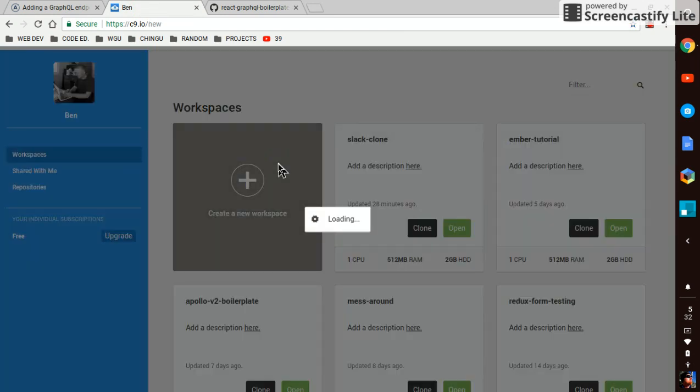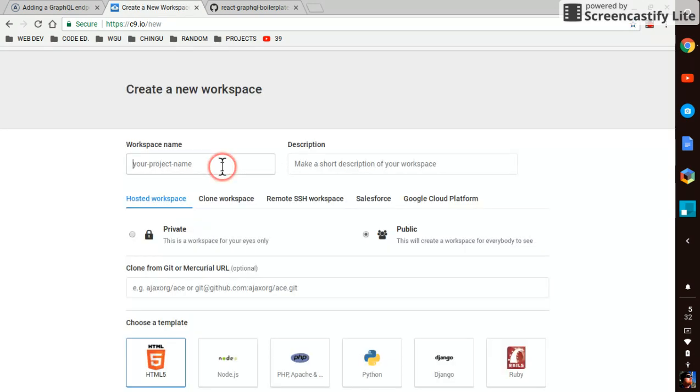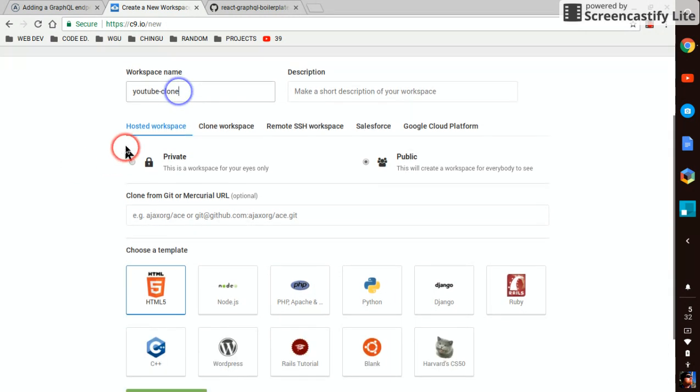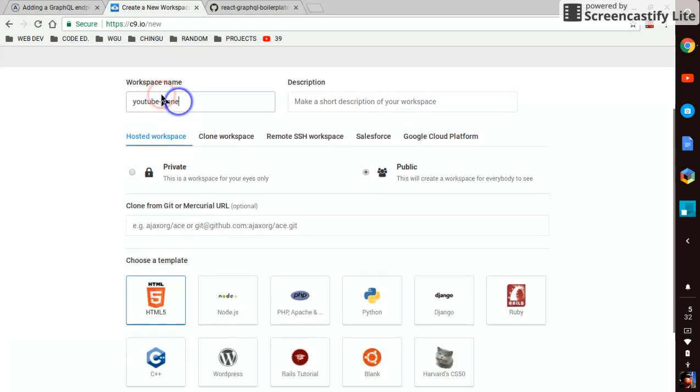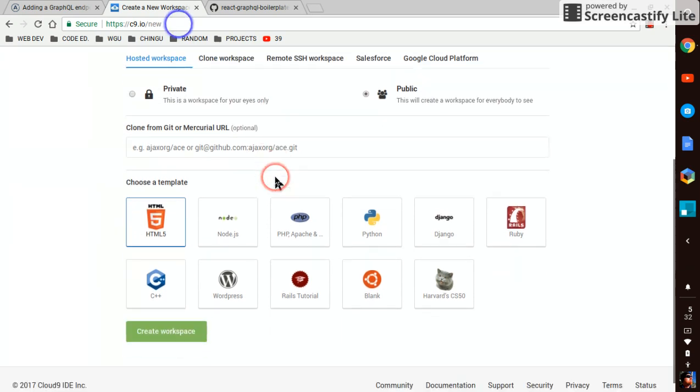So I'm going to build it on Cloud9. I own a Chromebook. I don't do any development locally. I do everything on Cloud9. So I'm going to create a new workspace. If you don't have a Cloud9 account, you can get one. It's free. You have to use a credit card, but they don't charge it. Pretty good site. A lot of cool tools. Call it YouTube Clone, and then we're going to use a blank workspace right here.